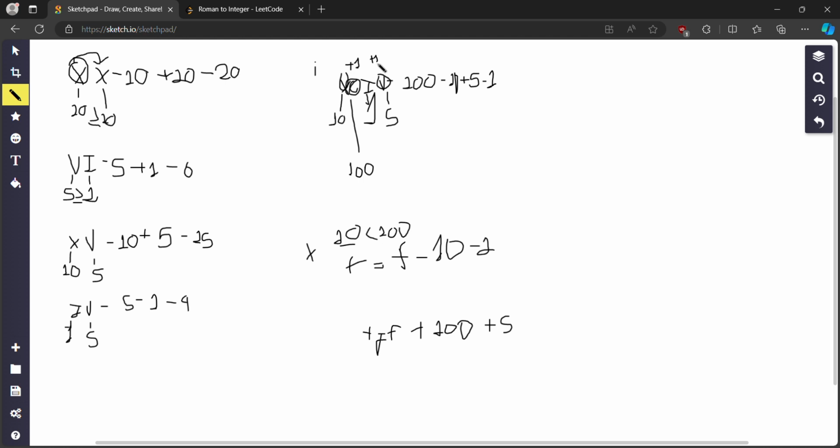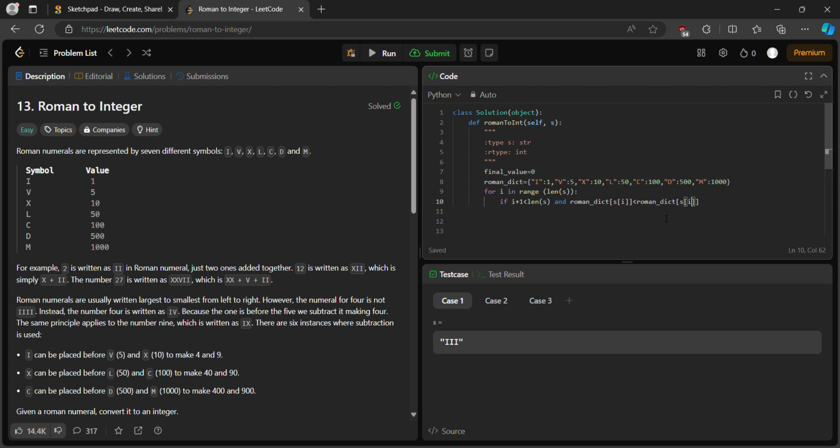So we need to write i plus 1 for comparison. If it is correct, then we need to subtract the Roman dictionary as i.